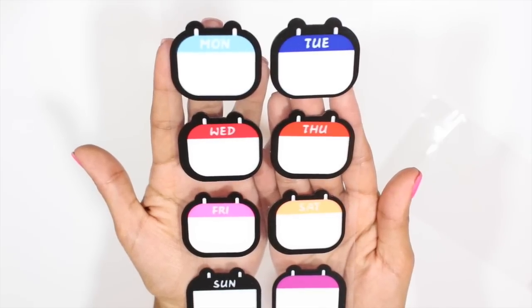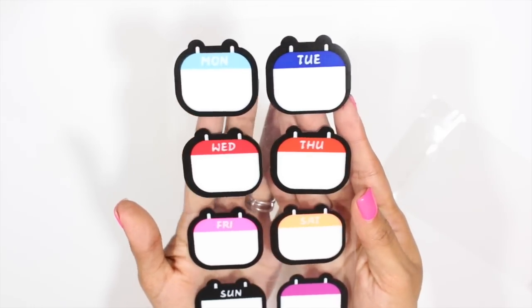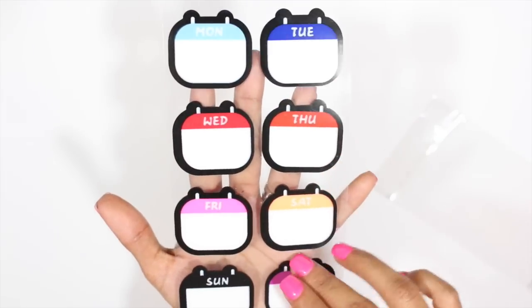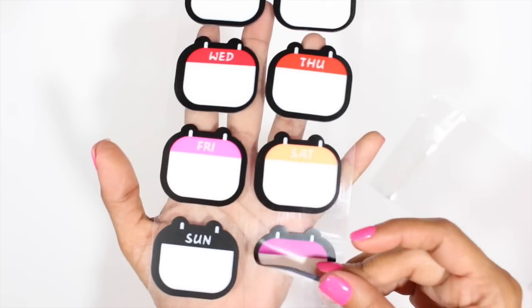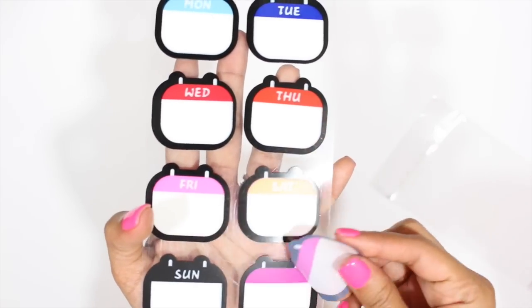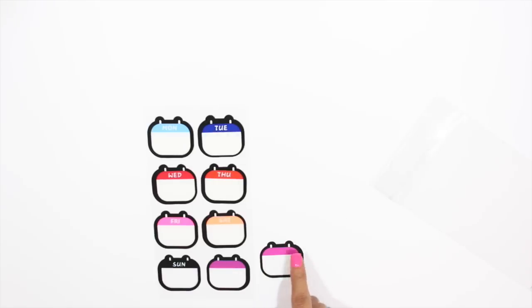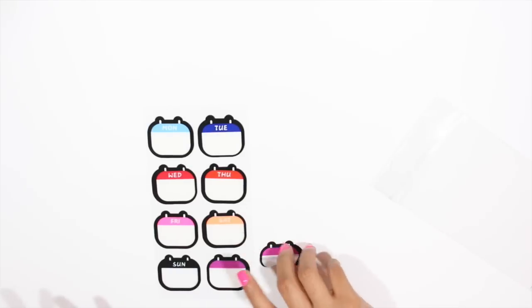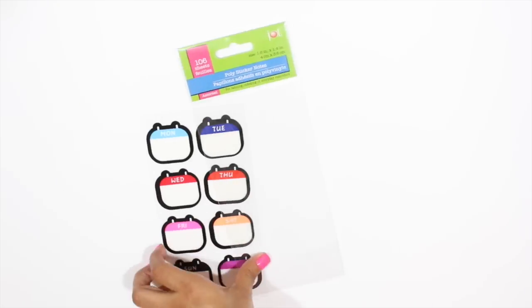Okay, let's give you guys a little close-up of these poly stickers. Super cute. They look like a little spiral notepad. They have the days of the week. This little purple one is blank. I will sacrifice one for you guys. And they're just like their own little notepad. So you take one off. It's like a sticky note. So the back side does stick. Bam. Write your little note on it. These are too adorable. Oh, I just love them. So, I probably should have bought another pack of these, but I didn't. But I'll probably get more.